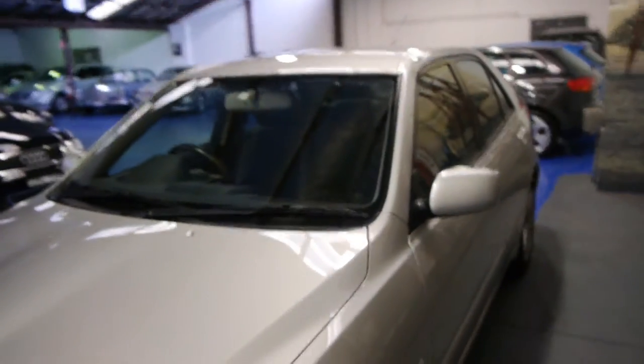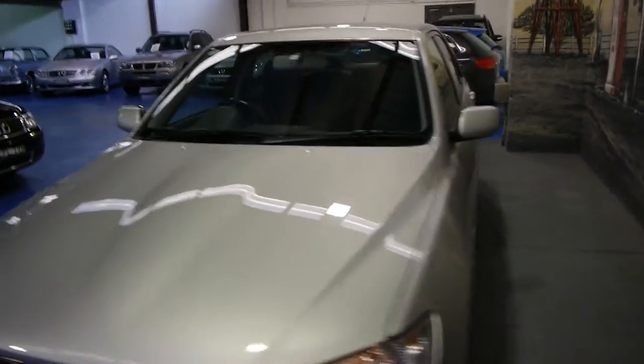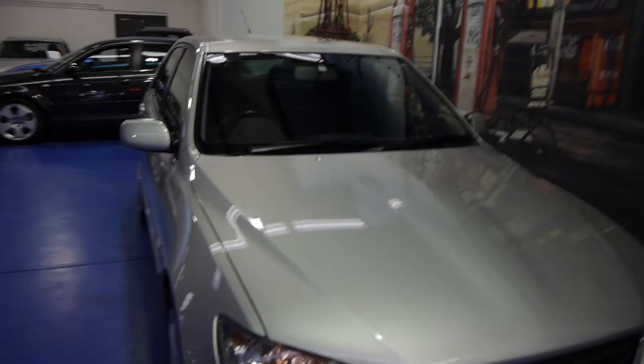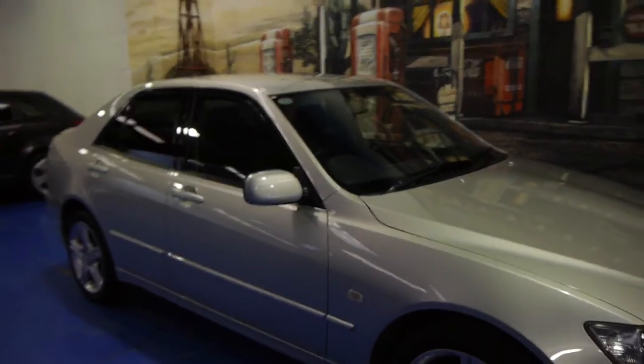So if you are looking for an IS — whether it's a 200, 300, or any other car — please come and have a look at this one. Take it for a drive, you're not going to be disappointed. It's absolutely lovely and has particularly low kilometres compared to any other IS300 for sale. We're the Old Timer Centre and we look forward to hearing from you.